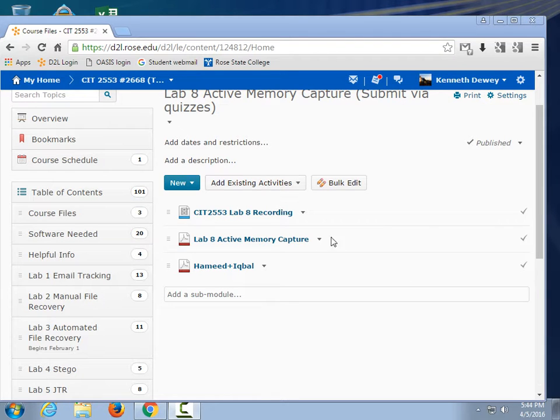The assignment PDF is there, which will open in a second, but there's also an additional PDF on here. It's a free book I found. I don't know, it's really a book, it's more of a document. But a really, really good explanation of capturing memory in page files. Real easy, and it actually goes through a demo using FTK. So look at it. Okay, I actually looked at it.